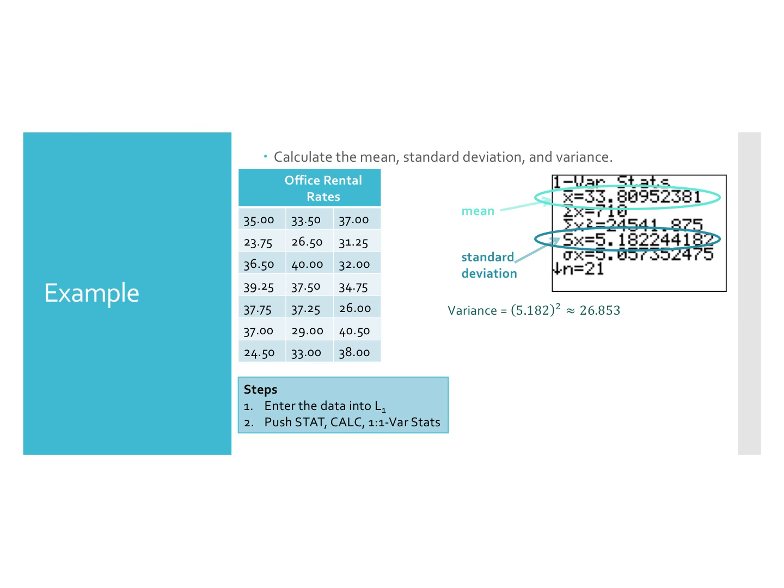That's it. So when we start saying calculate the mean, the standard deviation, and the variance, I'm going to run the one variable stats like we did before. So we would type in all of these values here into our list one. We would push stat, and then calc one variable stats. And your standard deviation is this one that's the S with the X. And to find the variance, you would just square the standard deviation. If you were using Desmos, you would still bring up the table, but to get the standard deviation, you want to choose the one that says STDEV, and you can do the X1, and then that's how you would find that.